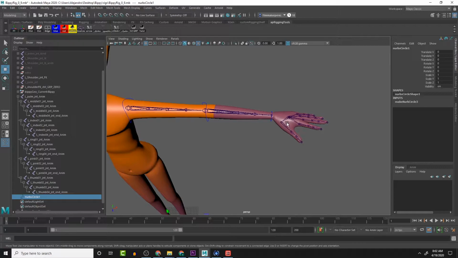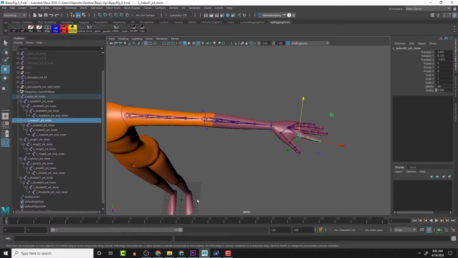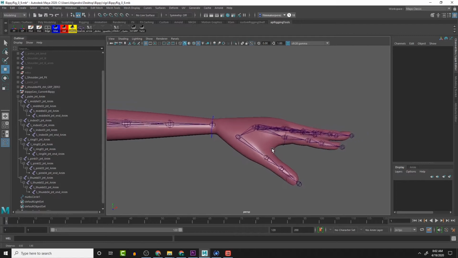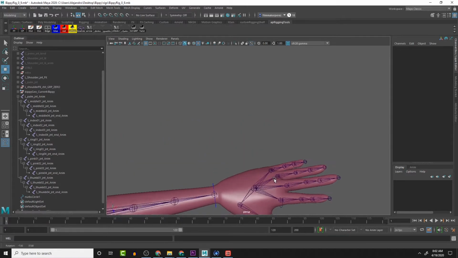So we have that, and then let's start off with the index finger. I'm going to select this, this, and then use the align tool so that we can align the control there to the hand.